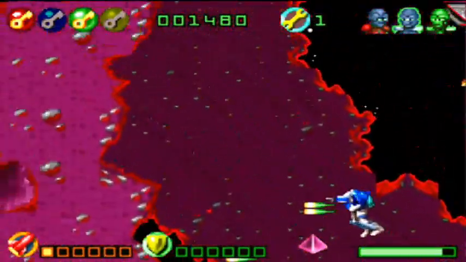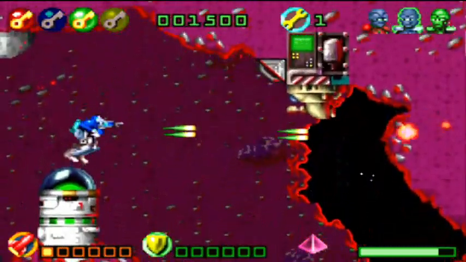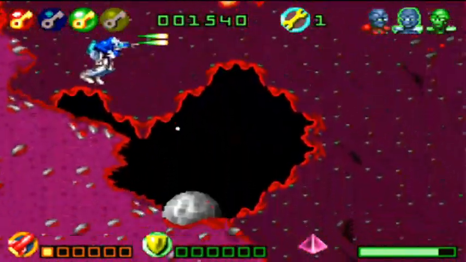Also, I do see that I have a viewer in the chat room, so I appreciate you watching. This is Retro Request Party, Episode 9 with Chaos Blur. Playing Butt Ugly Martians on the Game Boy Advance.